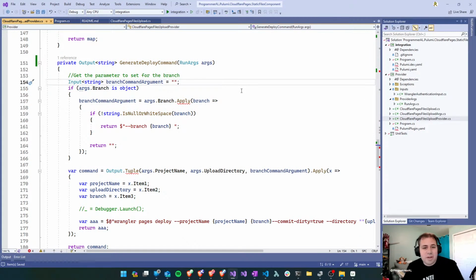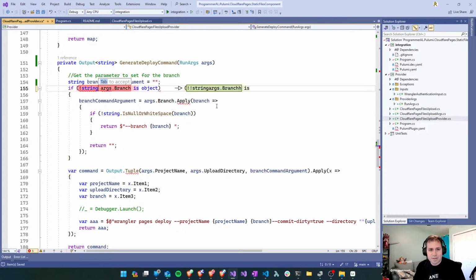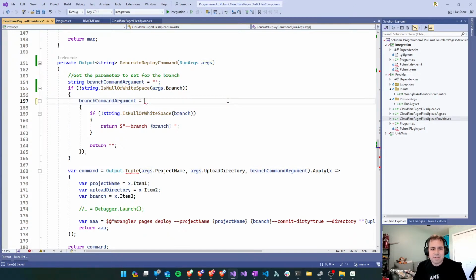Alrighty, so get the parameter for this branch. So if it is null or white space, just a branch, then the value is equal to, we can get rid of a lot of this stuff.